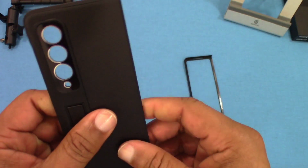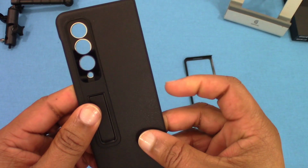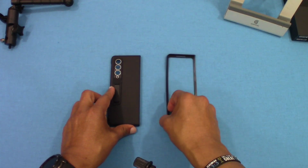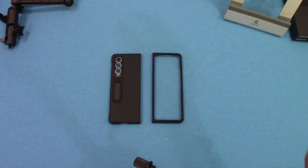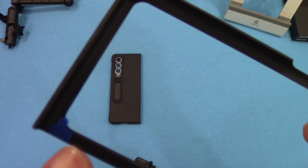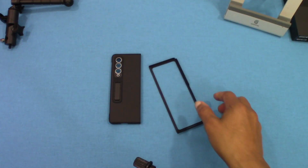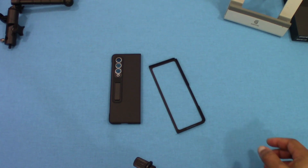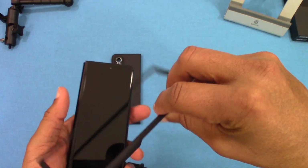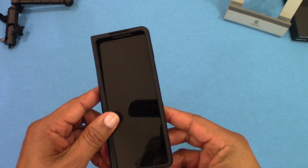This feels pretty good in the hand right now, even though I don't have this on. It feels pretty good quality. So we're gonna get the Z Fold 3 and put this on and see what it looks like. Okay, so we're gonna peel this little tape off right here. You can see the little tape gap right there. It's nice that they had that there. So peel this off. And then we're gonna get the Z Fold 3 and we're gonna put this on. Hopefully this fits well. So you got this inner piece that goes on top right here.